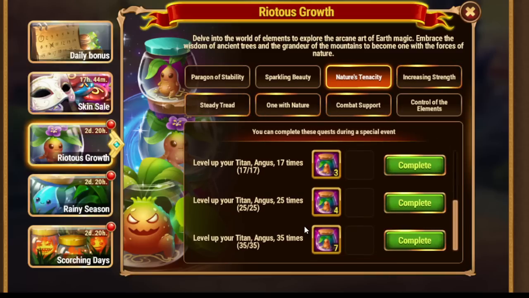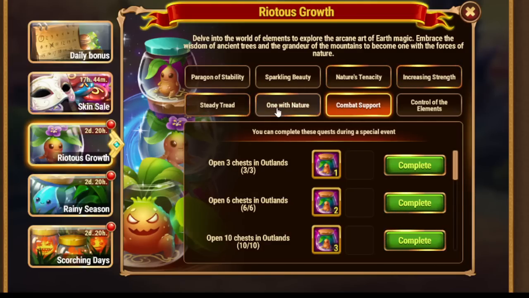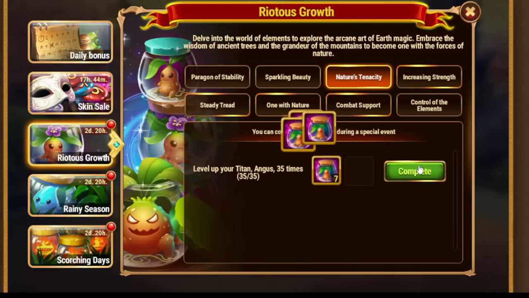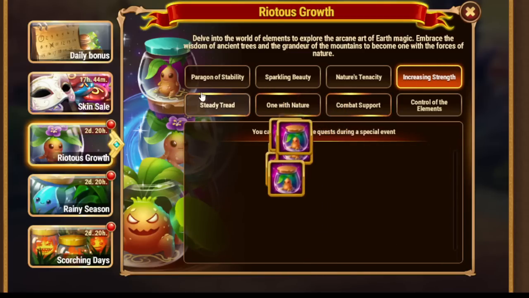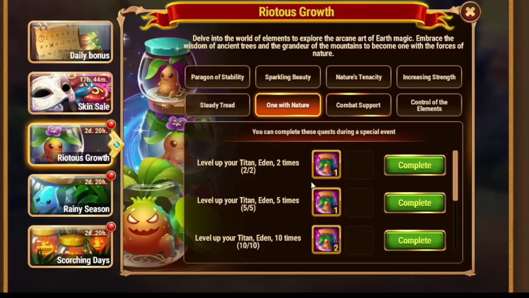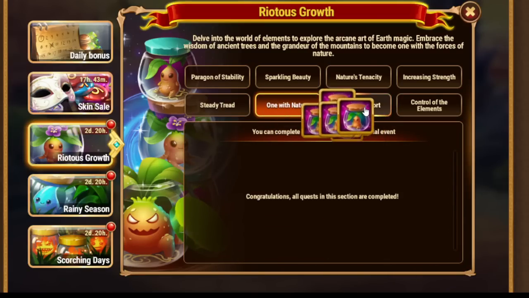Next, level up your Titan, Angus, and here we have quests dedicated to a specific Titan of this element. Same about all the three elements. So first of all, we have upgrade Titans, level up them, but I have all of them absolute. That's why those quests are automatically done for me. So I just need to collect them. After that, we have another quest, which is a typical one, and which is about Eden. Yes, Eden as well. So my Eden is also maxed.